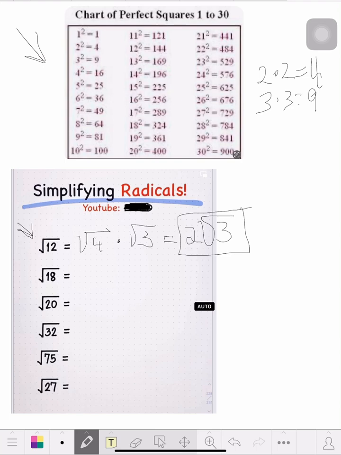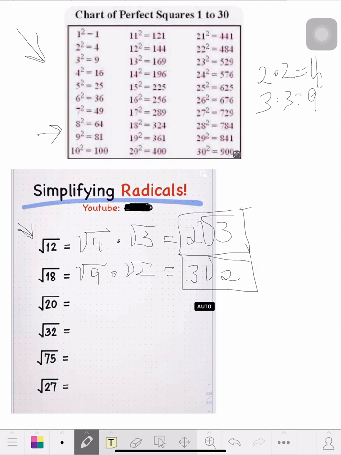So let's go on to the next one, okay? Square root of 18, okay? Well, we know, if we look at the chart up here, 9, if we had written enough numbers out, we would have hit 9 for sure, okay? So we could write the square root of 9 times the square root of 2. And 2 times 9 is 18. So the square root of 9 equals 3. Okay, we know that, so that's going to be on the outside. And 2 is there. And that's all there is to that. That's the whole answer there.